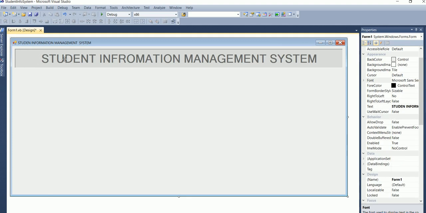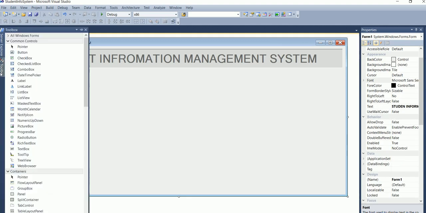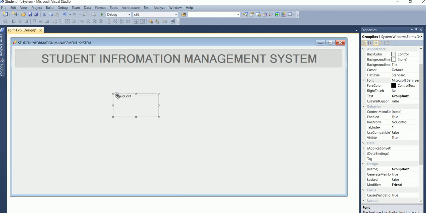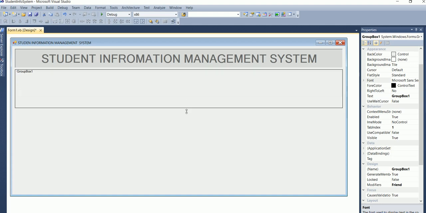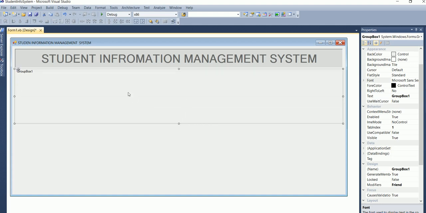I'll take that. Now let us do the following steps. We're going to be using the student information, so click in here and then just go to group box. So click on group box, and then you can bring that group box around here if that's what you want. You can bring it around there. This group box is just going to have some data, so I can position my group box around the system like this, whereby the information will be up on top, which we're going to be dividing ourselves.